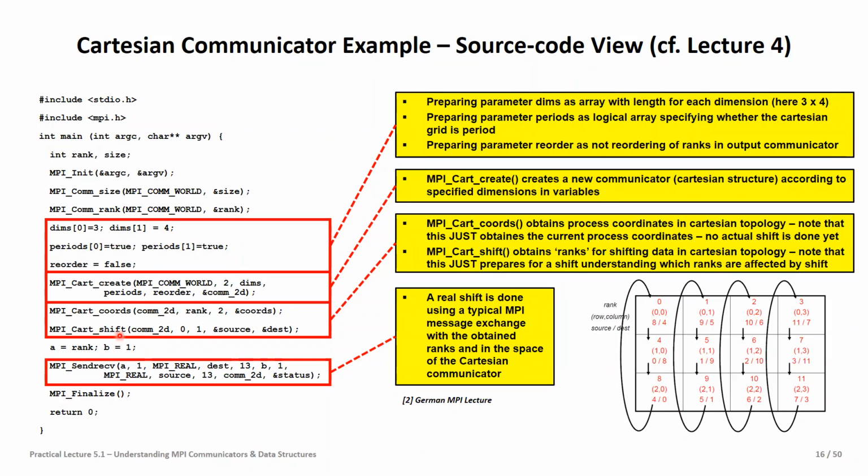So you didn't communicate it yet. All you did was essentially understand when you would shift, here basically 1, then you would understand your source and destination. In other words, to fill this here, the source and destination, 8 and 4, we do a shift in order to understand, okay, when I shift, let's say, to the bottom, I actually need the source to be 8, coming from the lower processor here, but my destination, when I want to send something down from rank 0, would be 4.